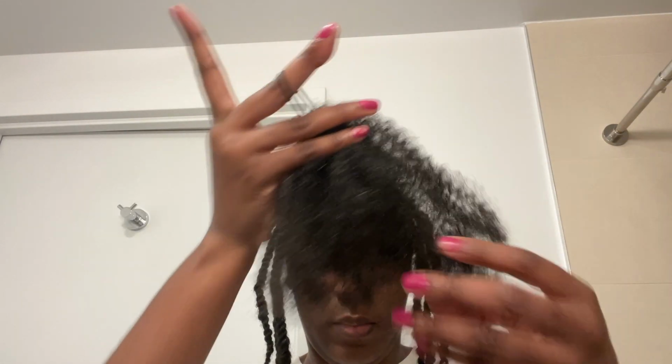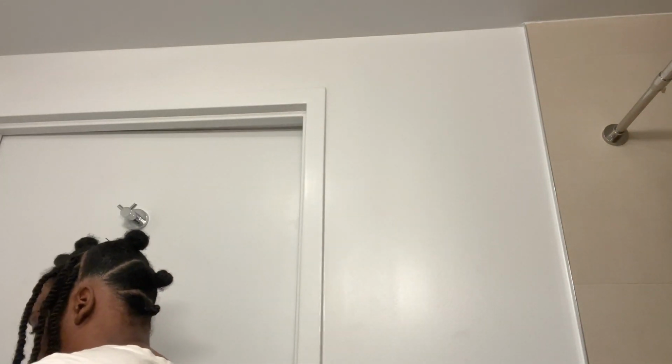What I did is I just take one of the rubber bands and put the two sections in between the rubber band, and then I just fold it in half and pull out the hair. You want to pull out the hair and make sure that you get it as puffy as possible, because you want that puff. When you fold it over, you don't want a tiny little puff, you want that funky look.